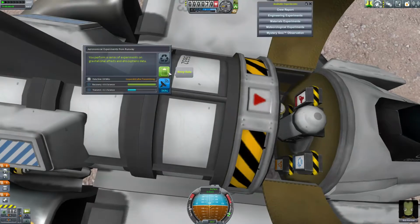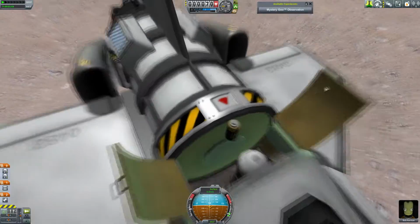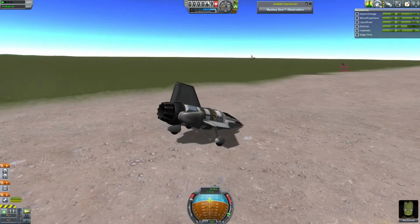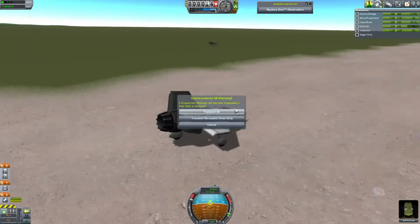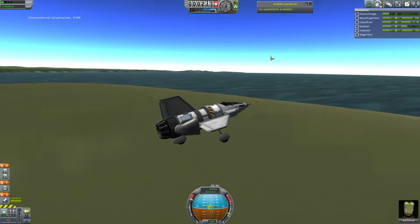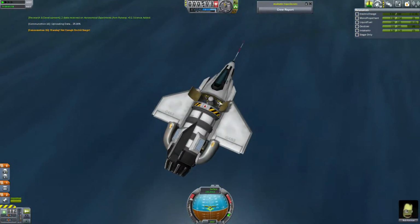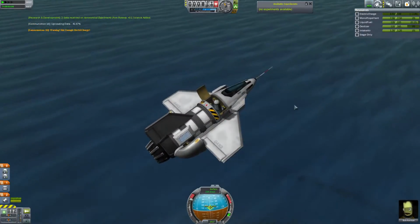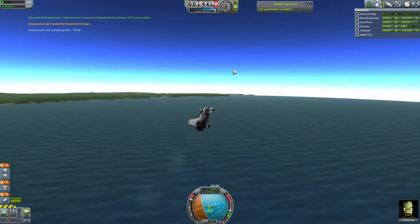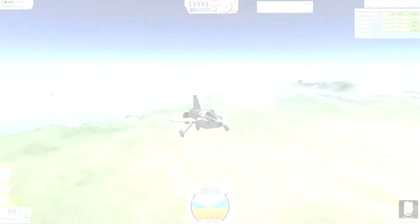So here it is. Alrighty, so here is the space plane we decided to create. I did have to make a few changes to it, because after a few test flights, it just wasn't working. Nothing would fly correctly. It was always out of balance. It just was not fun to fly. So I've added a service bay just behind the cockpit to store the un-aerodynamic science experiments. So with the mysterious goo, the standard cardboard ones. The problem with the cardboard ones, I didn't realize at the time, is they're one-time use. I didn't expect to have to constantly redo flights to get more science.